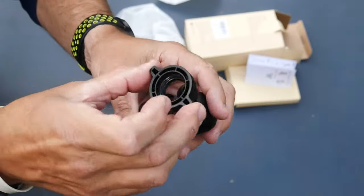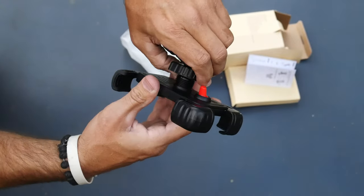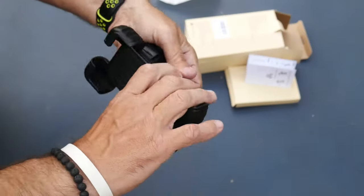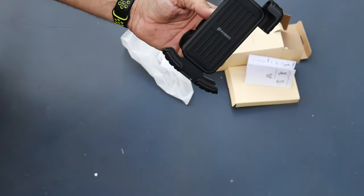Then what you're gonna do is take this thing, stick it on the back like that. And you're gonna take that ball mount right here — that clicks in there like that. And that'll tighten it down and it gives you 360 degrees. If you wanna run your phone in landscape mode you can, or you can run it in vertical mode.